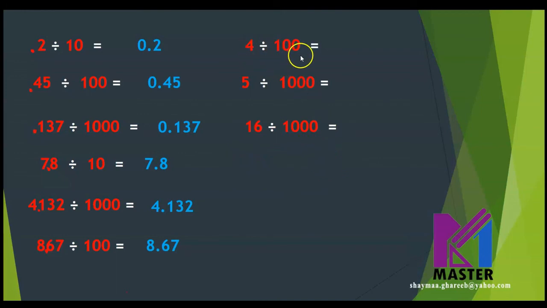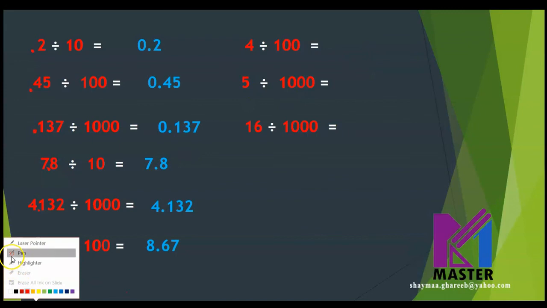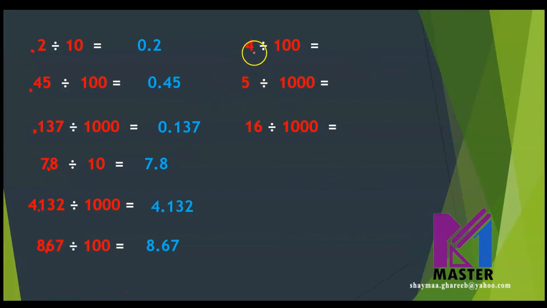Let's see, 4 divided by 100 is same as 4 over 100 or 4 hundredths, which means 4 in the hundredths place. Or we can say also that we can put a decimal point after 2 places, and I only have 1 digit, so I need to add 1 more 0 here before the 4 to have 2 places. Then I will put the decimal point, and this is how we write 4 hundredths.